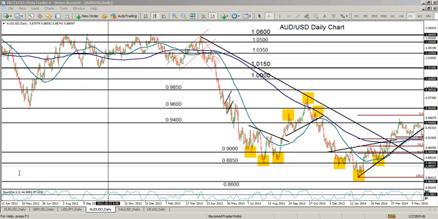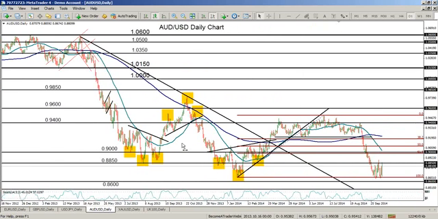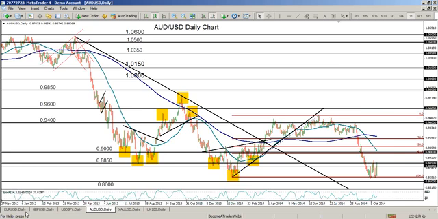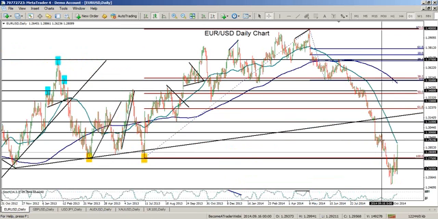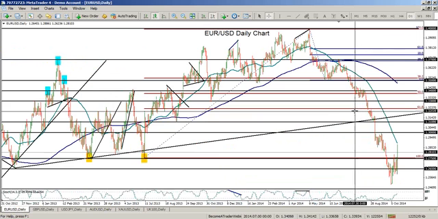Peter asks, do you use fibs to decide to enter? Yes, fibs are one of my tools, not my main tool, but one of my tools. Now let me show you how fibs work, and I'm going to get into fibs in a second. The fibs are simply Fibonacci retracement levels or Fibonacci extension levels.